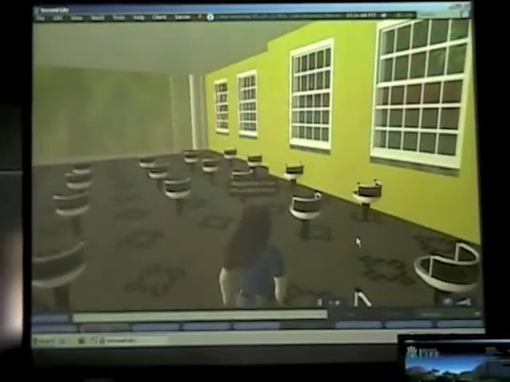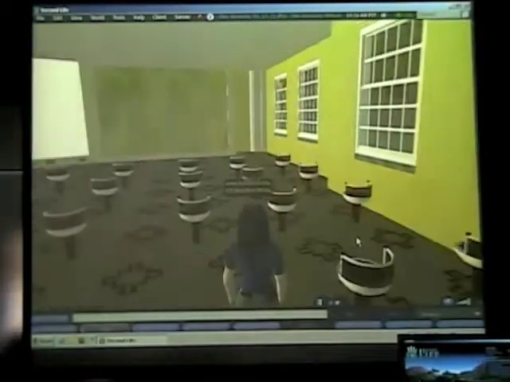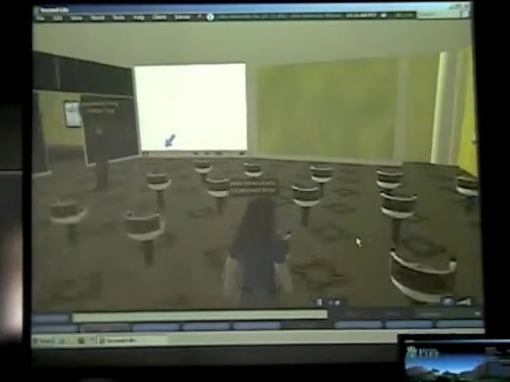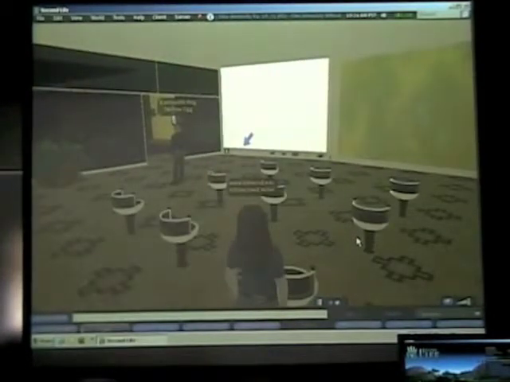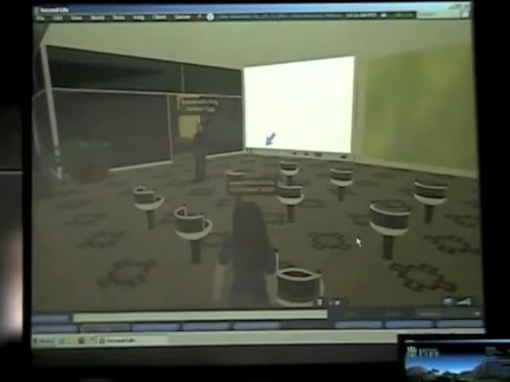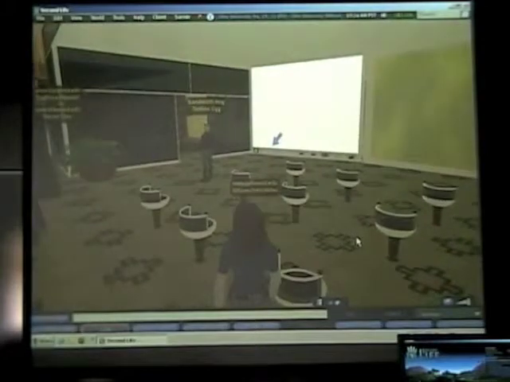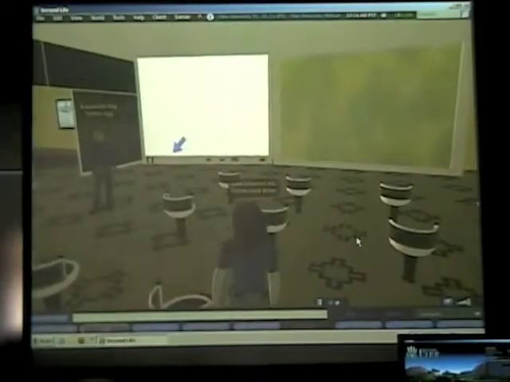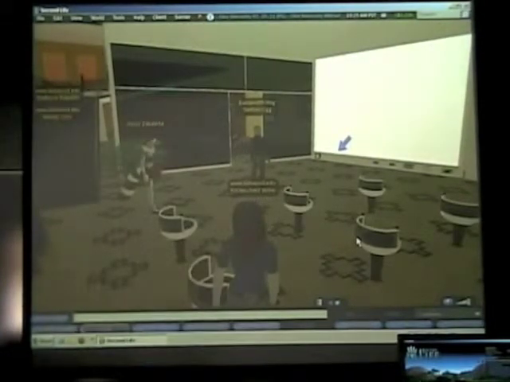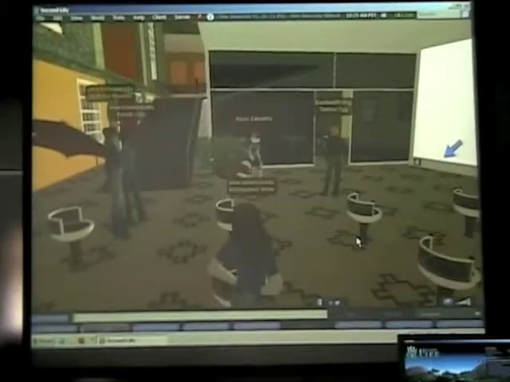The camera's a little bit clumsy. The camera being, how you see the world, how it reacts when you go around corners. Anybody who's been in Second Life in a really tight hallway and tried to go around the corner knows what I'm talking about. Your eyes can end up inside the wall, so you need to take that into account. Flying is also something you need to take into account in Second Life. Doors are another consideration. Doors in Second Life are just an additional click, and nobody wants a door in front of them. So if you do make a door, make it a door that you can walk straight through, or one that opens by itself.